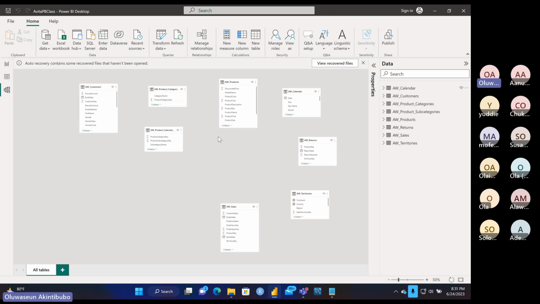Are you following me? Your database will be slow. Imagine that we have all of these tables merged into one single table, and you are trying to find sales that were made on the 12th of July 2016. What happens? You would have to go through a whole lot of data, and it's just going to be slow, basically.